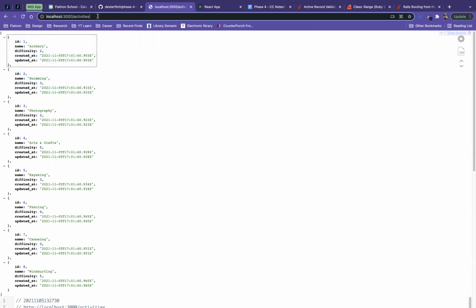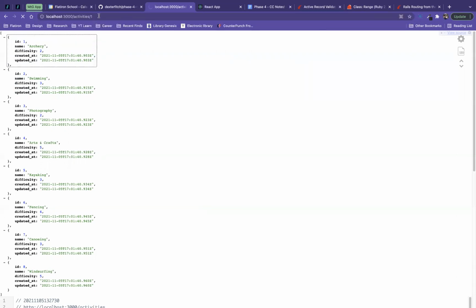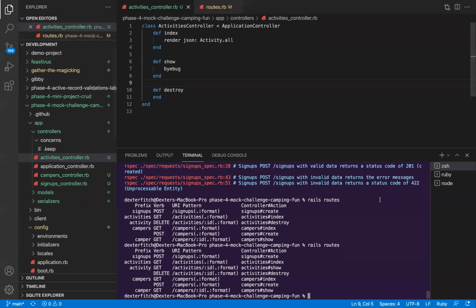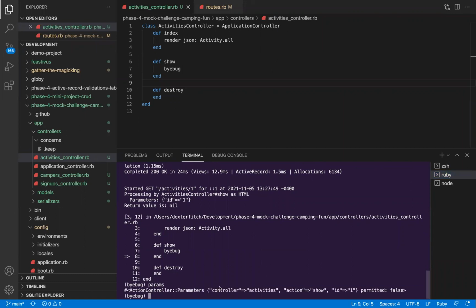If I want to retrieve a single activity, I do /1, for instance. Now we're going to be hitting our spy bug, and I should be able to look at the params here. And here's what's sent back. Params is equal to a hash or an object with the key. We see it's been given the key for the controller and the action that we're interested in through this URL access. And we've also been given this key of ID.